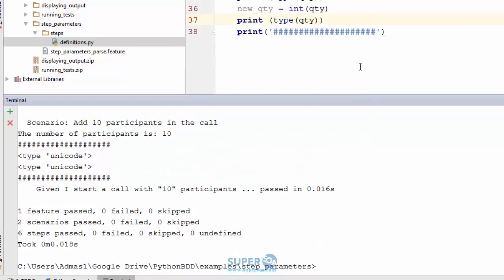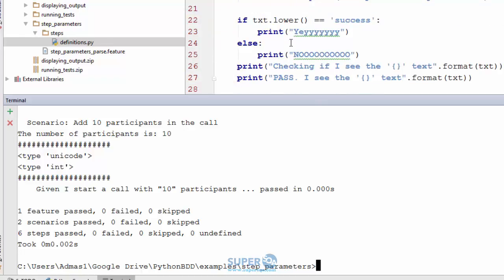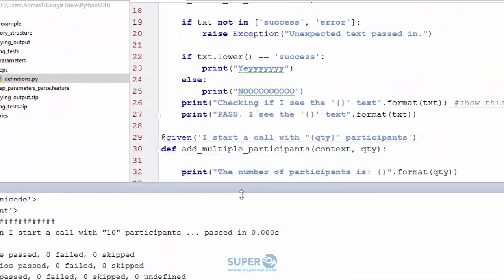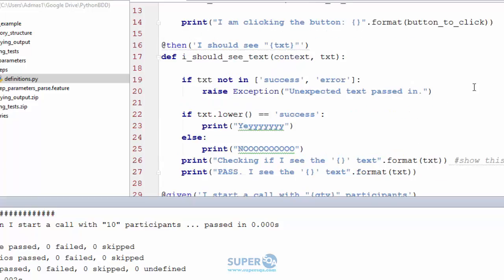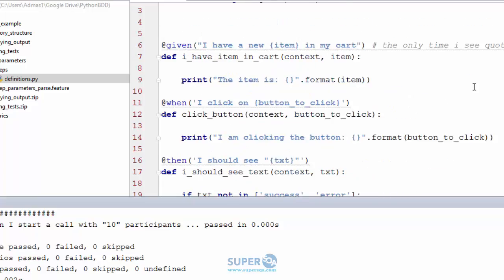It says Unicode. Oh, I'm trying to print this. Now I need to print the new value, and the new value is int. Now I can do int 10 times the user or whatever. I use it as a number. I just want to show you that when you pass it in, it's actually a Unicode string. Alright, so this video is getting a little long, but this is a very important concept. It should be clear to you how to use it, because you will use it when we start writing practical test cases. Great, thank you for your attention.